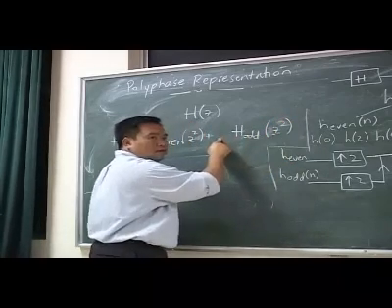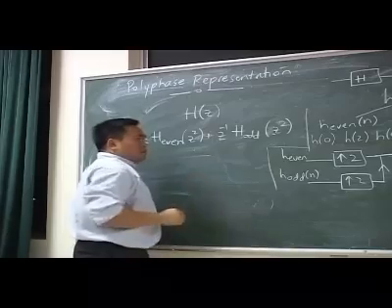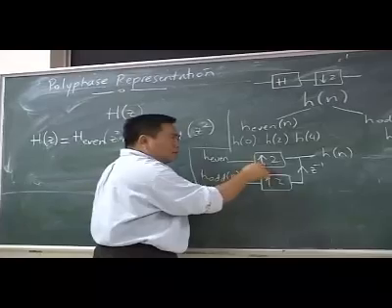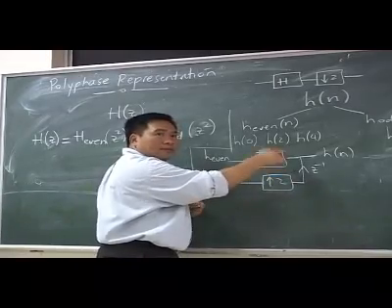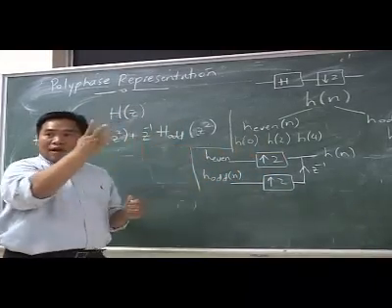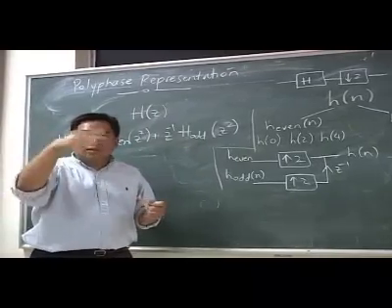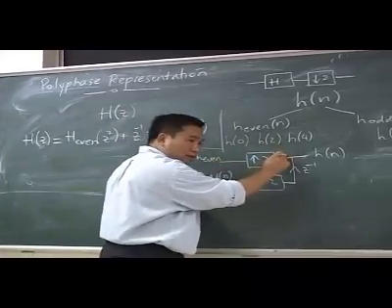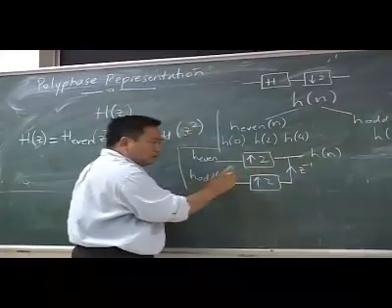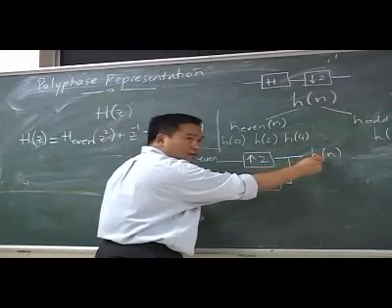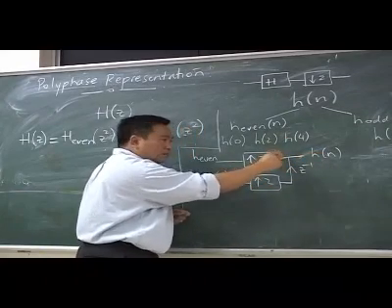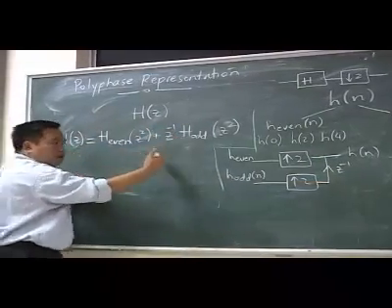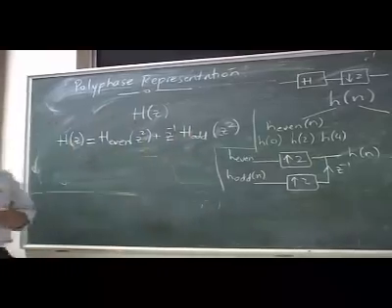And what do I do here? Z minus 1. It's right there, right? This is x even. Upsample, what is that? Remember upsampling in z? In omega it becomes 2 omega. Z becomes z square. Okay? X even of z upsampling becomes x even of z square. X odd of z upsampling becomes x odd of z square. So x of z is x even of z square plus z inverse x odd of z square.